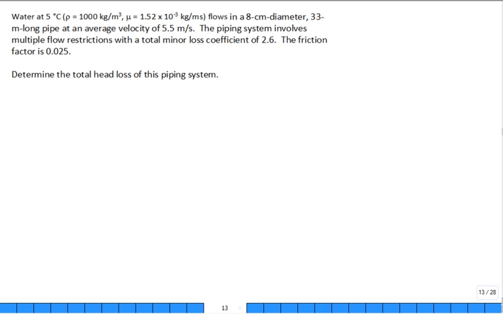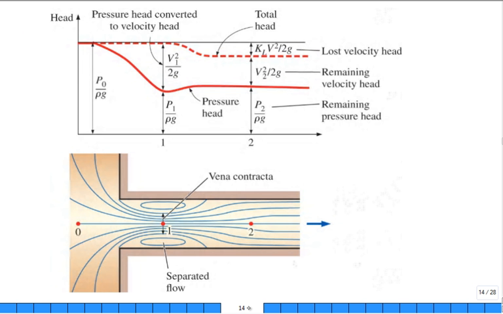Here's another problem. You can work these out. Okay. When you have pipe flow that comes into a pipe, you can have what they call a loss coefficient for the entrance. Okay. Why would you have a loss coefficient for the entrance?